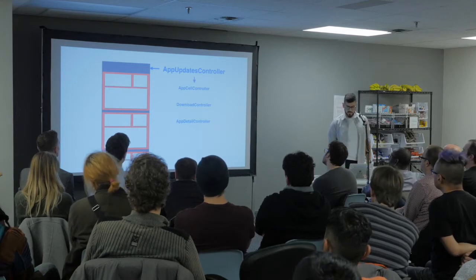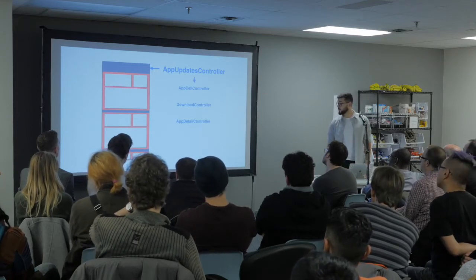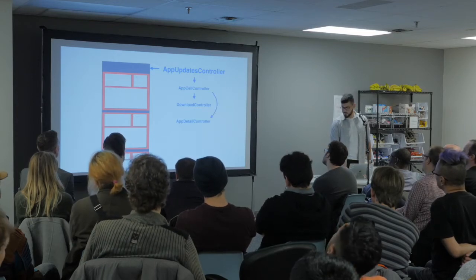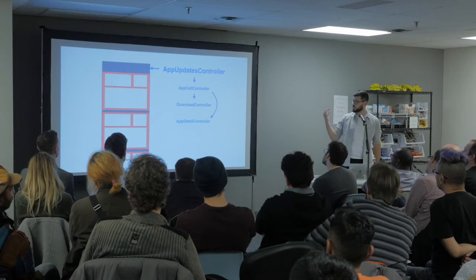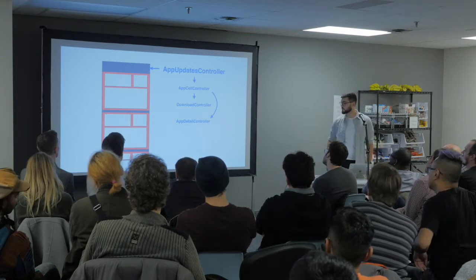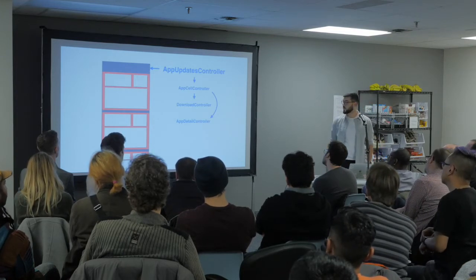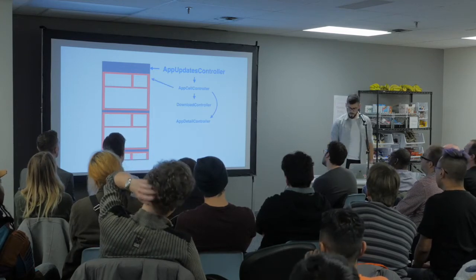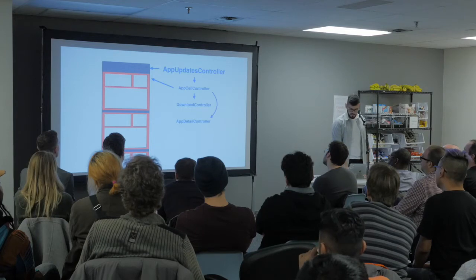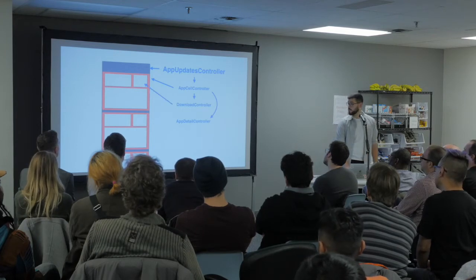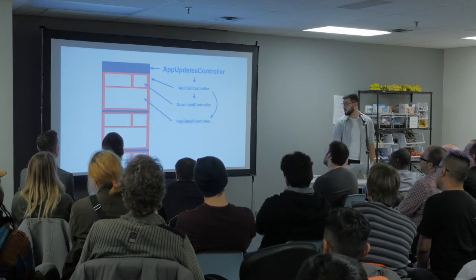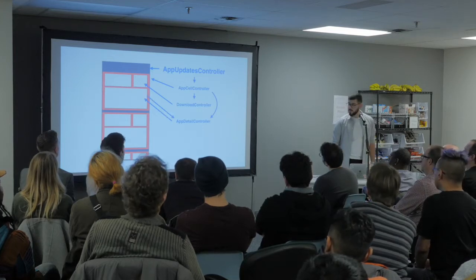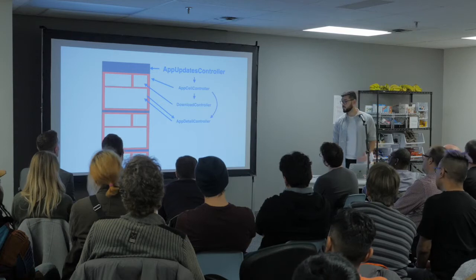It'll also set up all your cells and communicate with app cell controllers. And the cell controller will configure a download controller and app detail. So you have a lot of communication downwards. This is good, pretty easy to manage. The cell controller will configure the view for the cell, download for the download area, and the details for the detail area. The detail area also needs to handle user taps.